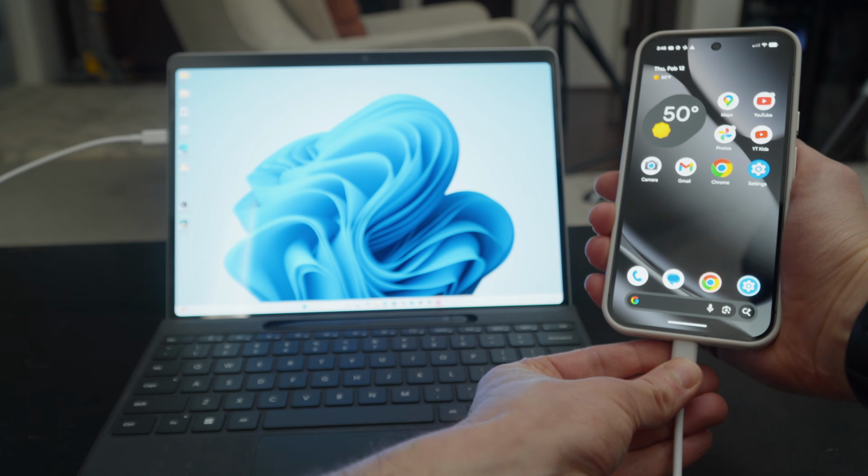Today, I'll show you the easiest way to transfer photos or videos from your Android phone to your Windows PC. This works even if you have thousands of photos. Let's get started. First, connect your phone to your PC using a USB cable. This is by far the fastest and most reliable way to move lots of photos at once.